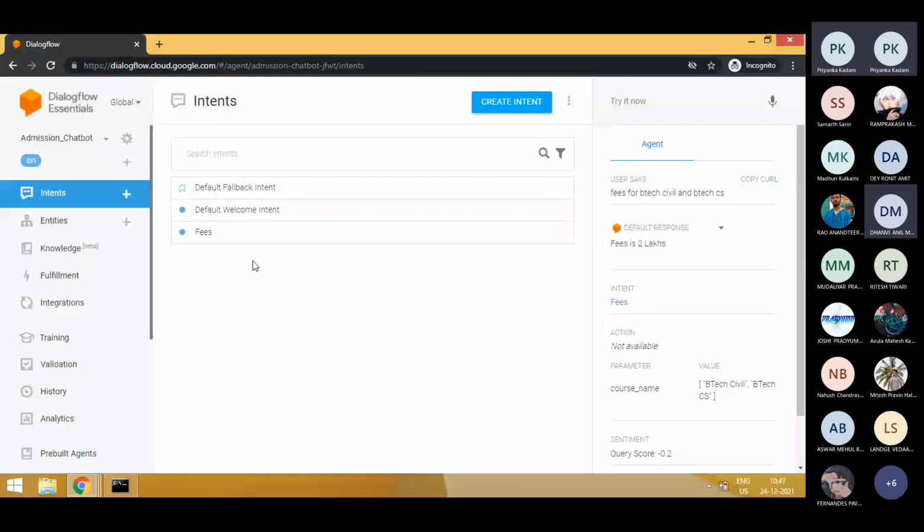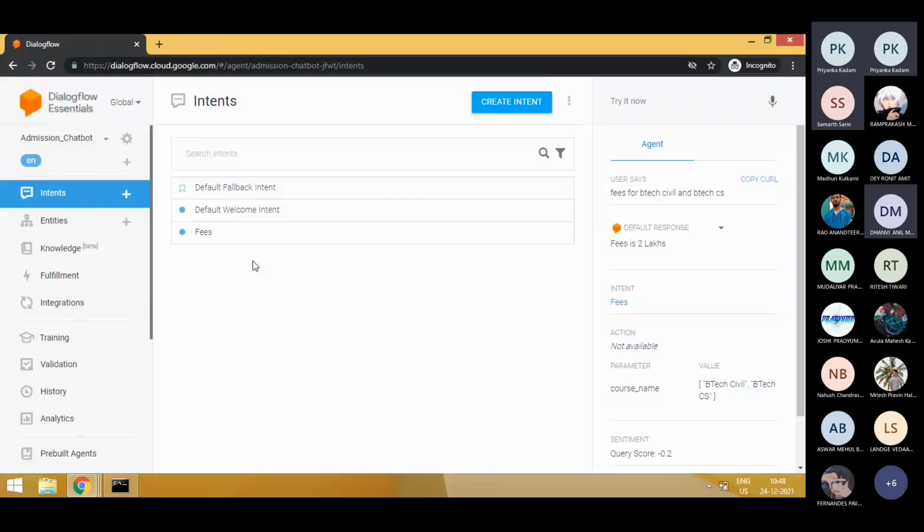And context has a lifespan. Lifespan is basically a number which you define. That number defines for how many of the next inputs the context should be active.